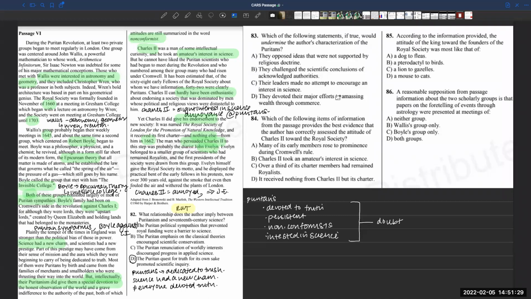Some people pick D, and tell me if this was your logic when picking it. I picked D because I thought if they amass their wealth, then they're more focused on money than the truth. Is that what some of you thought? But the thing is, where in this passage does it say anything about money, right? We never said that they are losing money because they're devoted to the truth. We never said that they're poor because they're devoted to the truth. We didn't say anything about their financial status. So for sure.